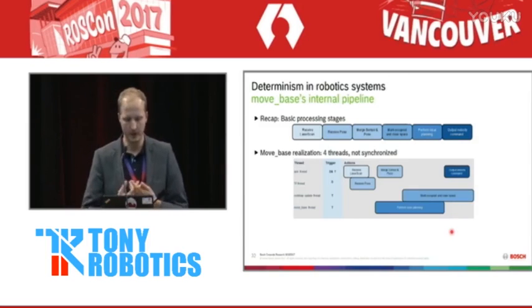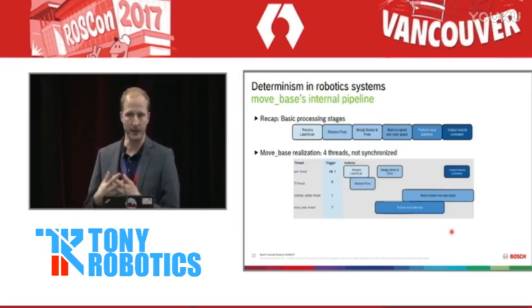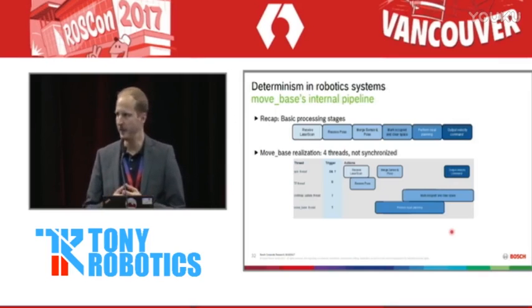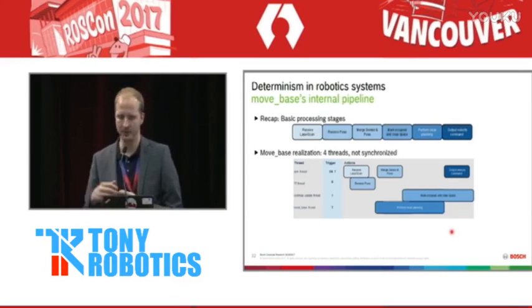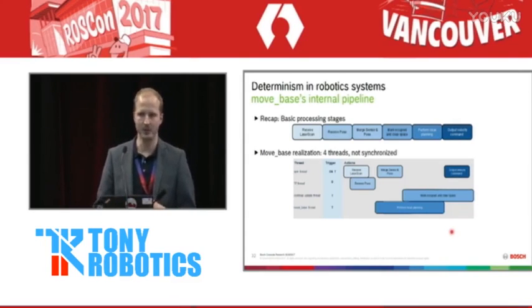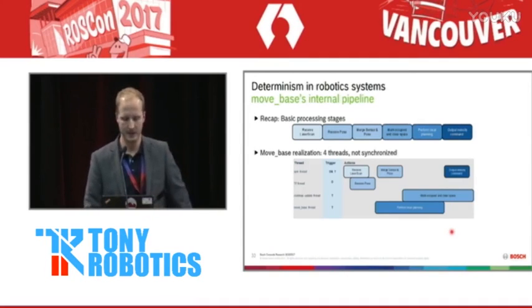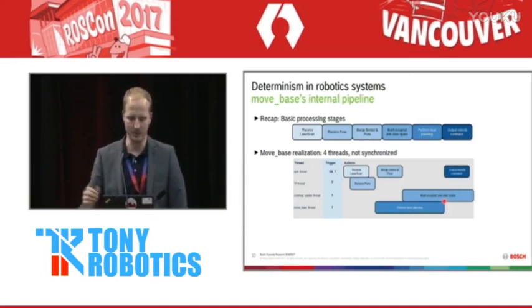But if you look at how the move base is implemented, then you see that there's actually 4 different threads in the move base. One is for reading the sensor data. One is for the local cost map. One is a TF thread, which is important for synchronizing. And then there's one thread that updates the cost map, and another thread does the local planning. And as I tried, these ranges here visualize when the process could run in principle. So in any of these times, it could run in principle.